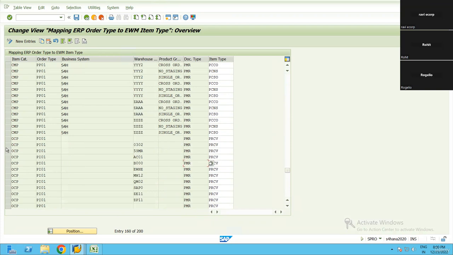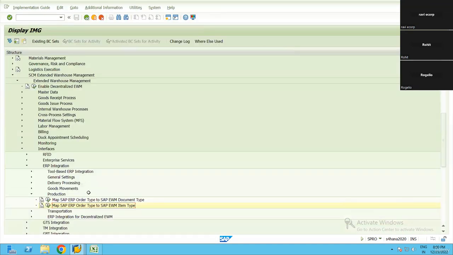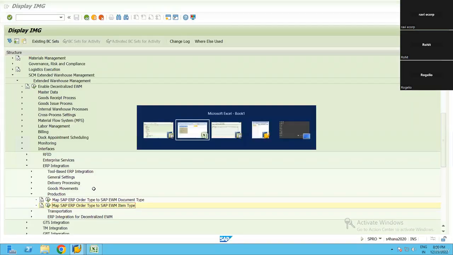The S4 item category, the document type is always PMR. Item type will be changing based on the staging, whether you want single, cross, or grid. It's pretty much similar to the IMB and OUB, right? Exactly.